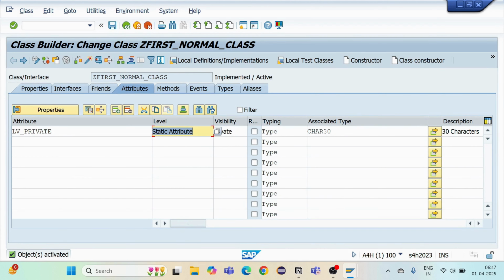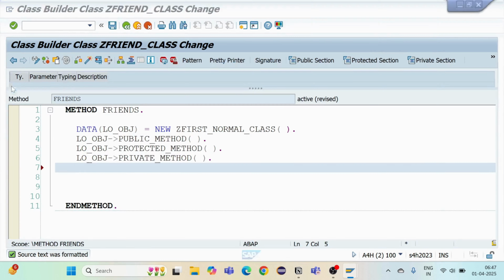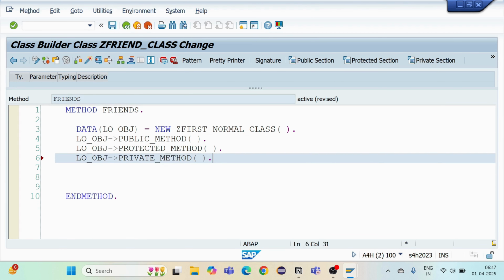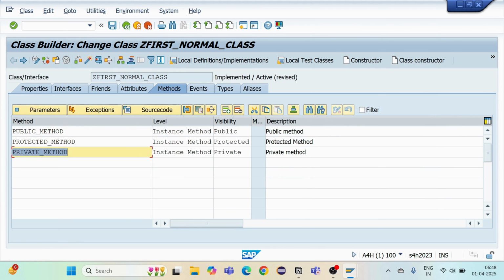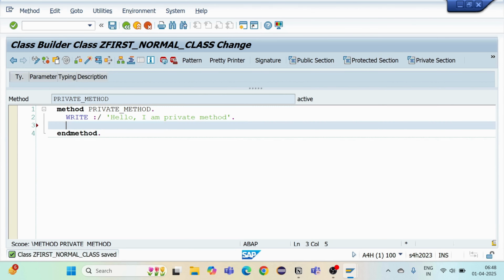So here we have this normal class, Z normal, and we cannot access anything. Okay, this we cannot do, right? But we can make some changes here, static, and let's go to the private method, and here I can use it.